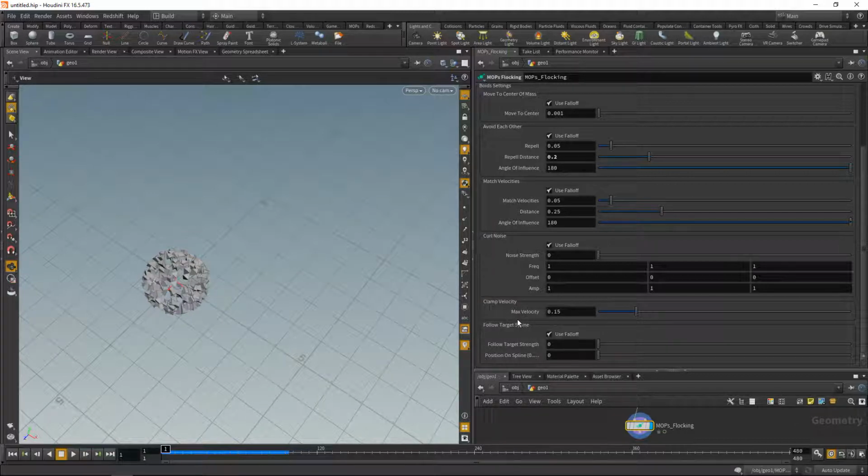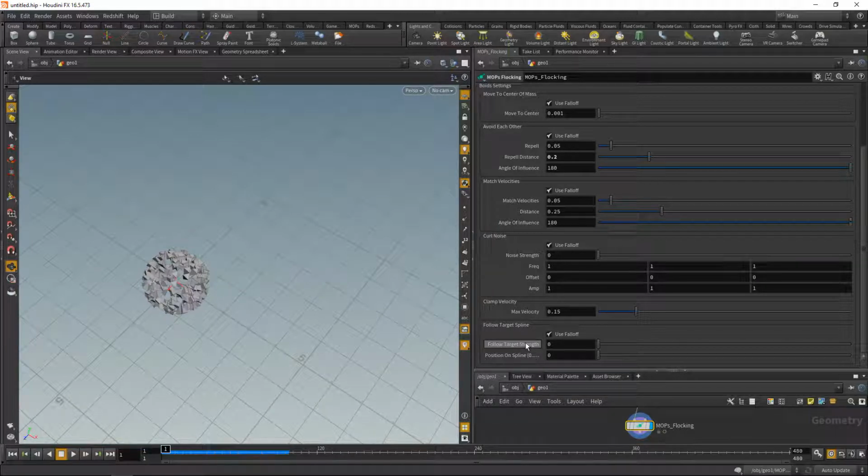And you have to adjust this, because sometimes your particle system wants to move a bit faster and cannot match its target. So you have to increase the velocity here or give the particle system a bit more time to reach its target. Speaking about target, finally, you have the option to use a target, which your particle system extracts from a spline that you feed in there.